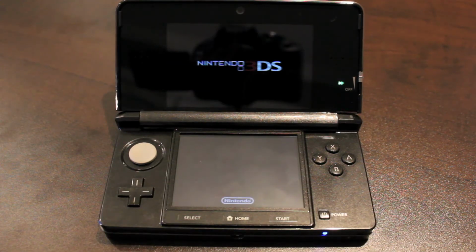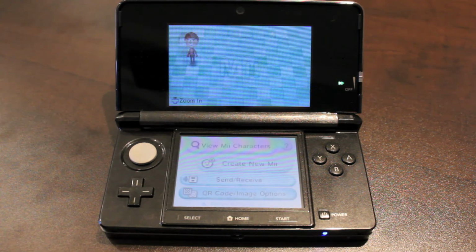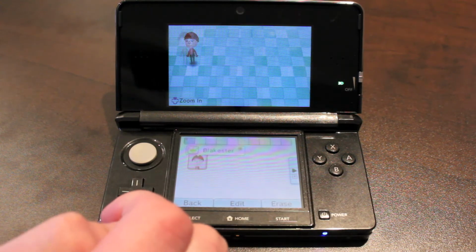Go into here. What it does is it uses the camera up here and takes a picture of you, and it guesses based on the picture at features from your face mostly. You get to pick a skin tone, eye color, hair, and it tries to guess at the rest. So I'll show you what mine comes up as.